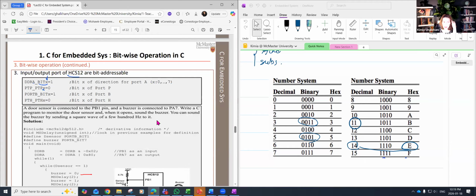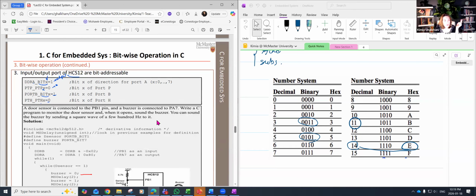This means bit X of port A, the data direction for A, is going to be output, just one bit, and one bit of port B is set to 0. How about here? Here is port B, bit X. Again, bit X of port B is 1, and since it is port, I'm going to say it is on. And then PTH, PTHX. Again, this is bitwise AND. These are exactly what I said. These are the bitwise methods in order to set some of the bits to become input or output.